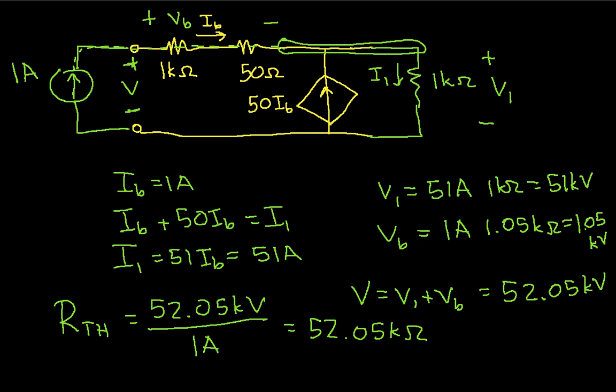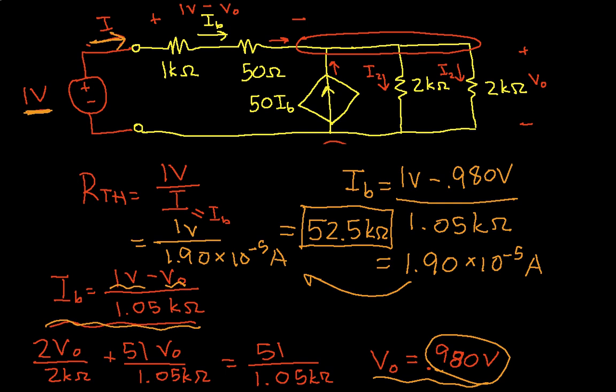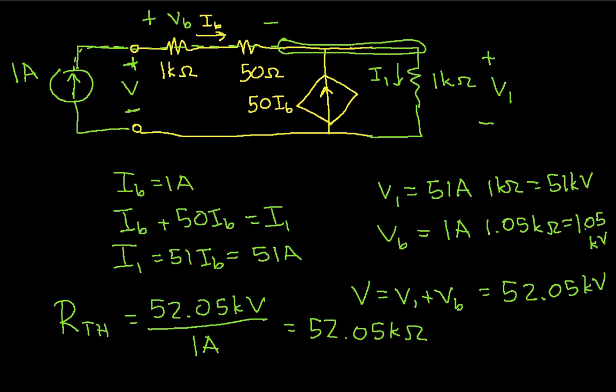So that is close to the answer I got before, but somewhat different. I wonder if I've made a mistake somewhere. I hope not, because I've only got a minute and four seconds to find it. If I've made a mistake, I would actually suspect it would have been here, and in fact I wouldn't be surprised that the difference is because I rounded this guy off to three digits and then I subtracted this from one volt. So I'm assuming that my difference of 0.2 here is not exact, which is probably where I get the 52.5 here and the 52.05 here. This one I believe is exact because I didn't do any rounding in the computations.